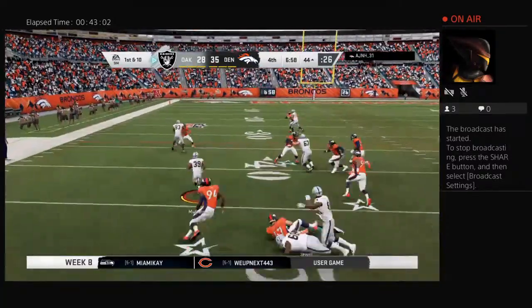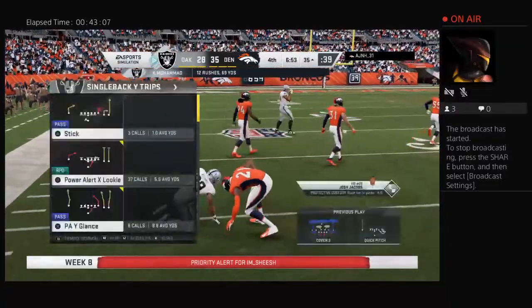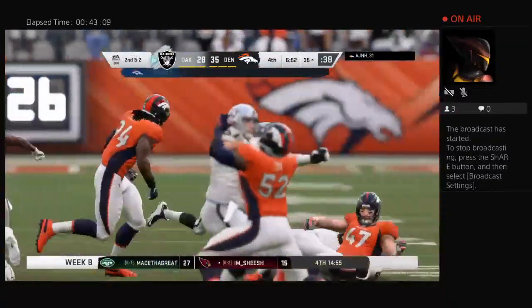On first down, Muhammad. 8 yards on the pickup, and now they'll have some options on 2nd and short.